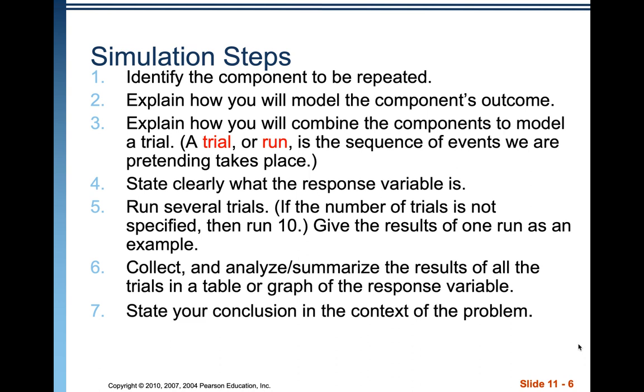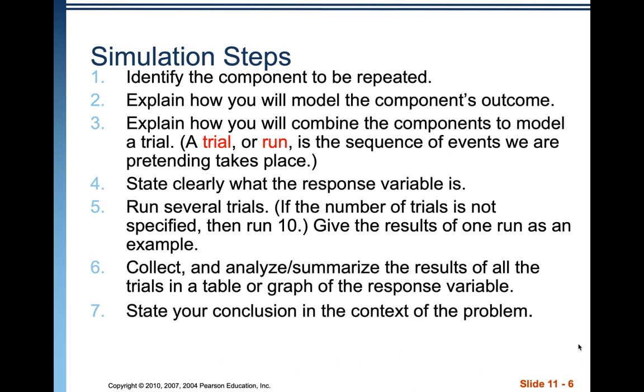All right. So, with simulation, you want to first identify the component to be repeated. That is the little baby building block that's going to build trials. And then you want to explain how you will model the component's outcome. Then explain how you would combine the components to model a trial. So remember, a trial or run is a sequence of events we are pretending takes place. We want to state clearly what the response variable is. We have to be very clear of what information we're trying to get from each trial.